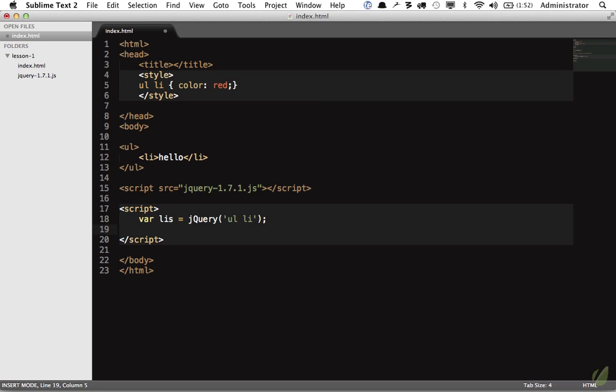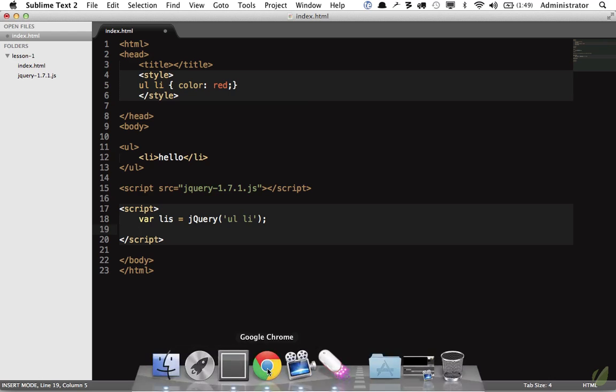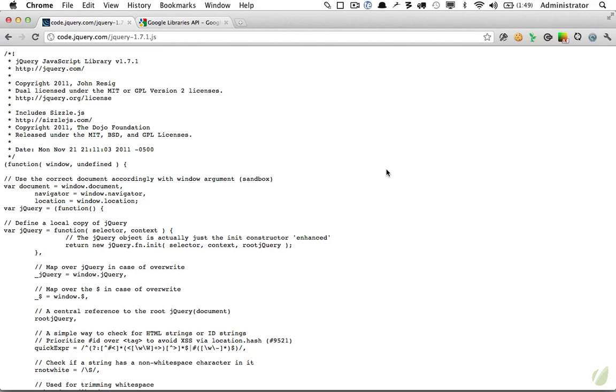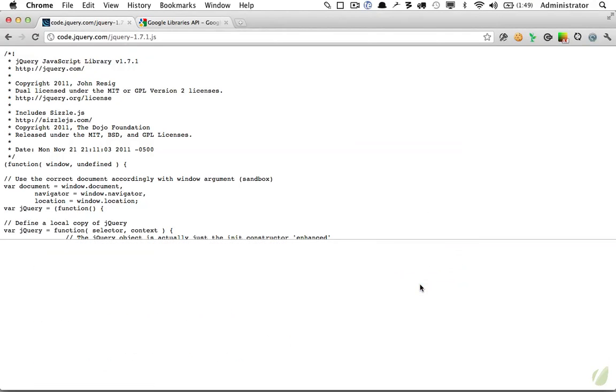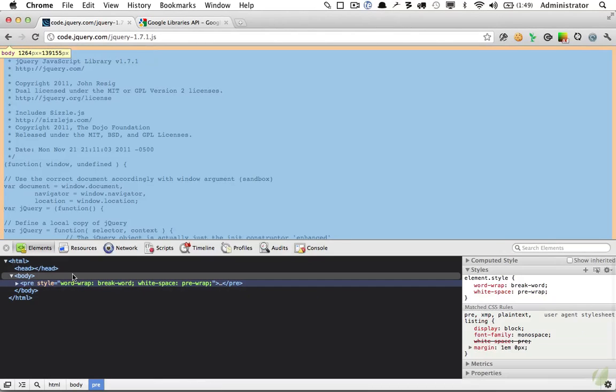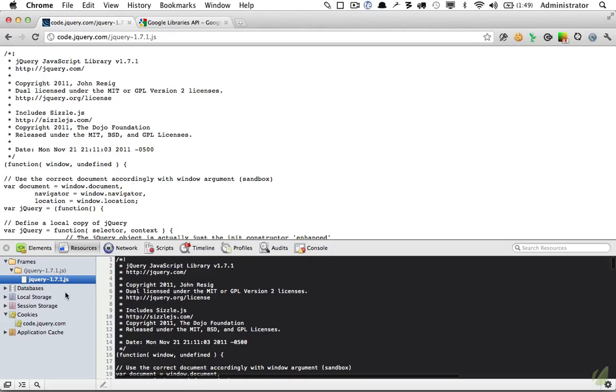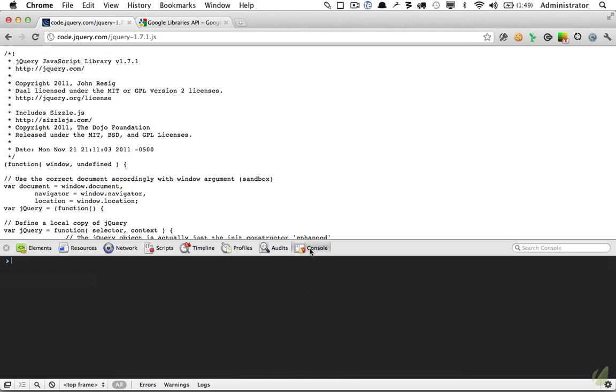And a popular way to do that is through development tools. Most browsers these days have them built in. For example, Chrome, which is what we will be using, has developer tools available. I can right-click, choose Inspect Element, and you'll see that we have these awesome tools available to us. We can view a representation of the DOM. We can take a look at the resources that are being loaded. And we can also take a look at the console. And this is where errors will be logged, warnings, and anything that we would like to log as well.